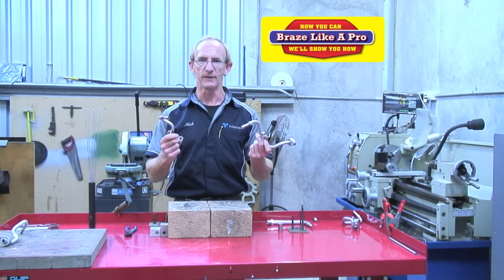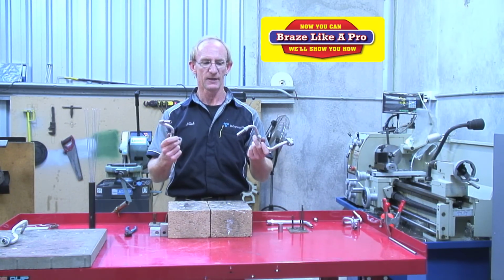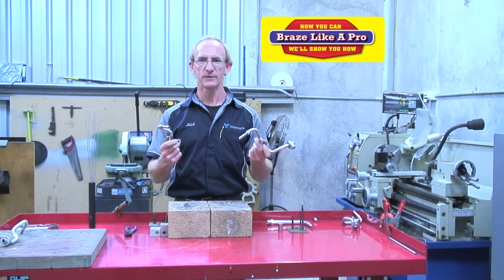Wow, how easy was that? We've welded on our new tails onto our existing ends, and we're ready to remake our air conditioning hose.